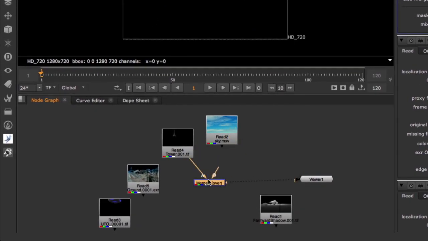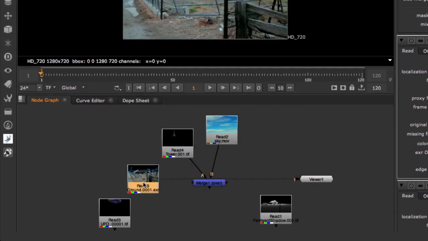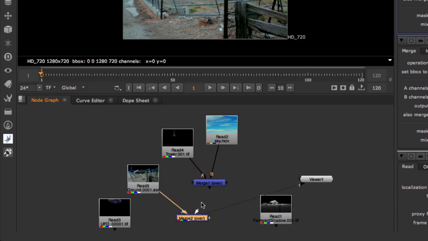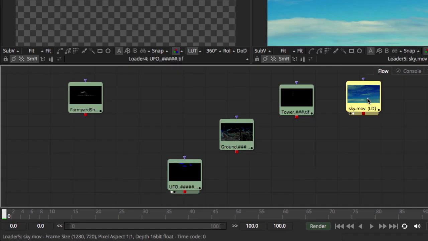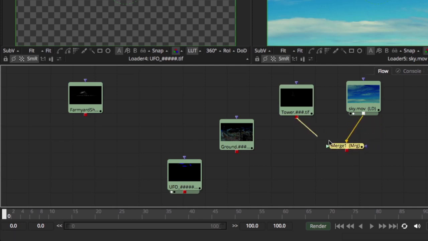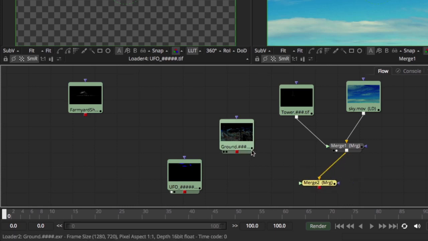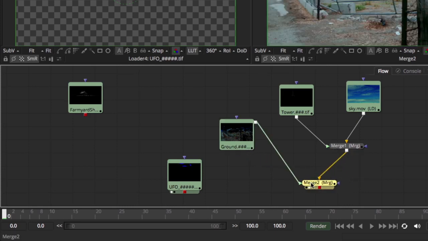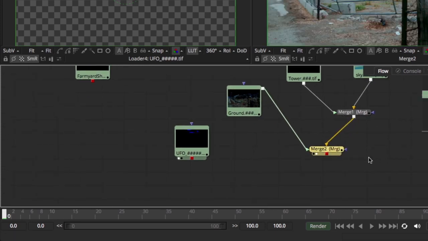When you add a node like Merge in Nuke, an existing selected node automatically connects to the foreground input. But in Fusion, it's the reverse. Selected nodes connect to the background input. In fact, an important UI philosophy in Fusion is that the background input is the primary one. When in doubt, connect to the background input.